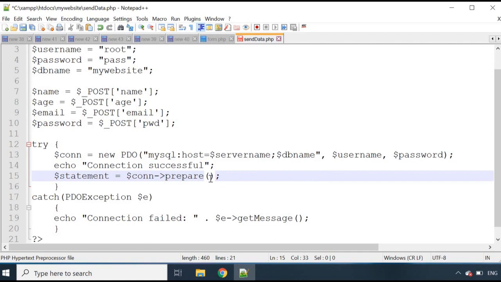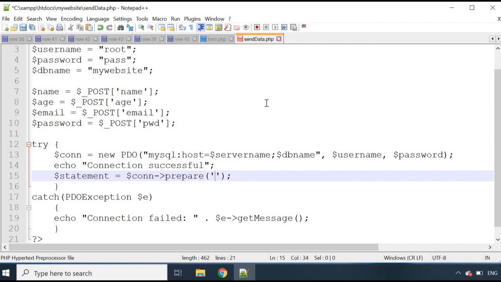Now if you guys are familiar with SQL statements, you will know that you can use insert, update, delete, etc. And to add data we will be using insert. And it goes something like insert into the table name. So in our case it's going to be sign up, and then the values we're going to pass through from the form. And then the reason why we're using a prepared statement is because it sanitizes your input. So let's go ahead and do that.